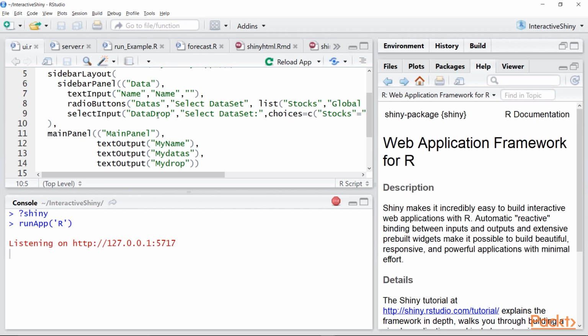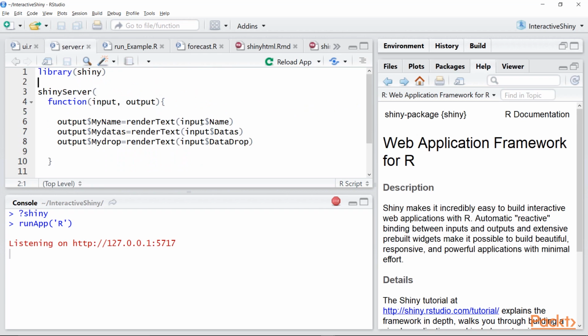So we take the input from those widgets and use renderText to put them in output. So the widget called name gets put into myName, and these are the variables we use in mainPanel. So server.R is taking the input from the widgets and putting them in myName, myDataset, and myDrop.